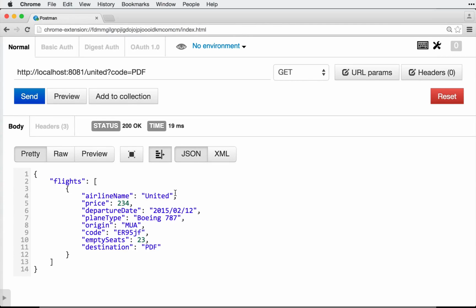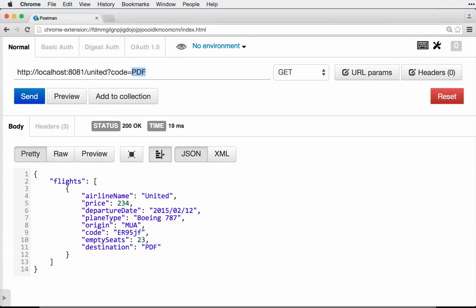Now, let's make a little bit of an assumption and make it more interesting here. Let's say that if this code is not introduced or it is left out, that we want to assume the requested destination is SFO in all cases. But also, if the code is specified, we don't want to request SFO flights because that would be quite useless. We want to make sure if somebody asks for PDF, they get that particular flight to PDF.